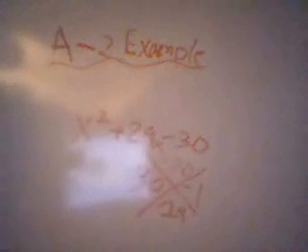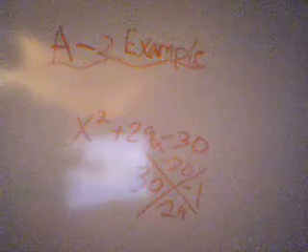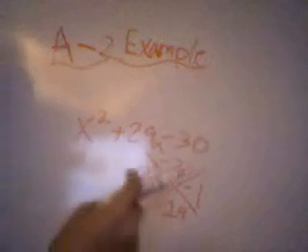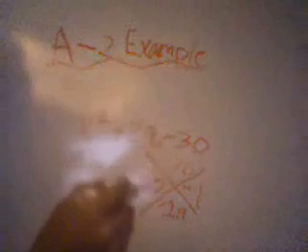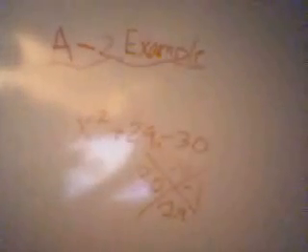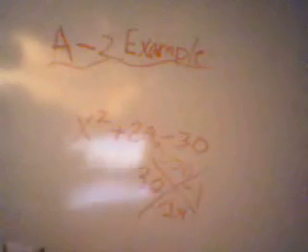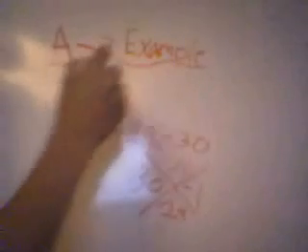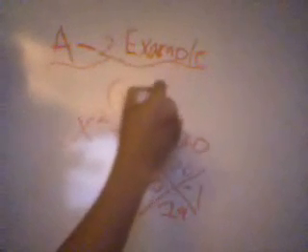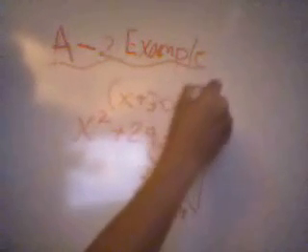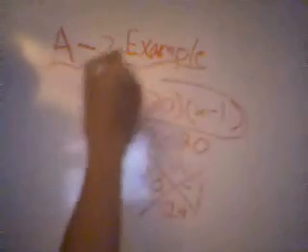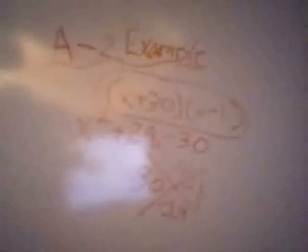I see. So is that how it's different from the same thing, only with c positive? Right. Because the constant was negative, the factor will contain a positive and a negative. So what's the final answer? The square root of x squared is x, so x plus 30 times x minus 1 is the final answer.